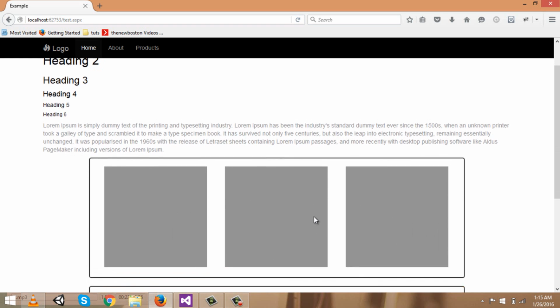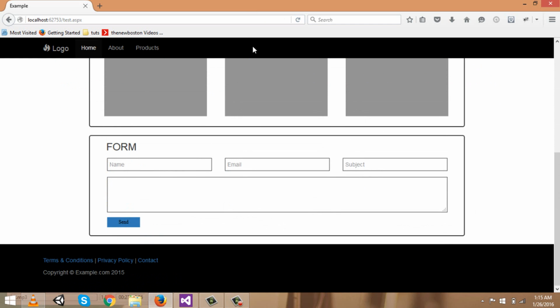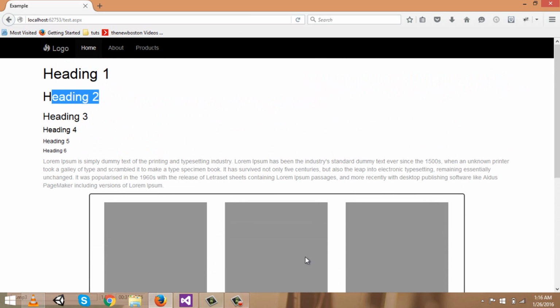On that page we notice there are some repeating colors. The header and the footer are both black. Our headings are also black. This may be thematically a color that you are going to reuse throughout your application. This is an important concept.